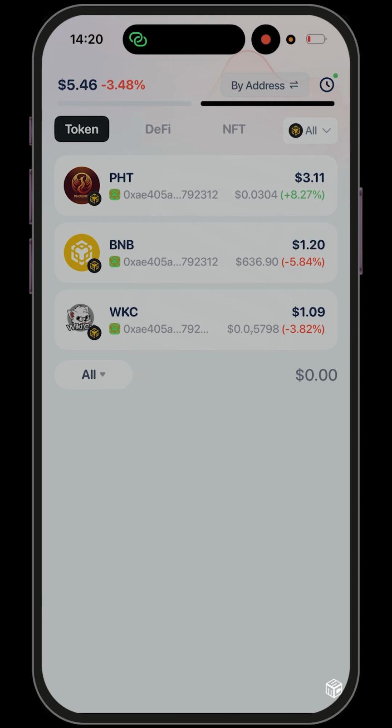Do not make these common mistakes: importing a fake token or using an unofficial contract address, and also not having enough BNB for your swaps. Always remember, don't trust the token names, and you can't really be too sure of yourself because there are a lot of tokens. So definitely get the contract address from the official sources of Wikicat, or you can get it from Dex Screener or any other official sources.